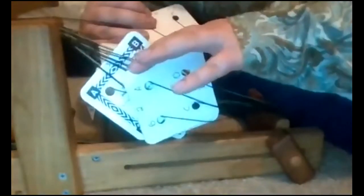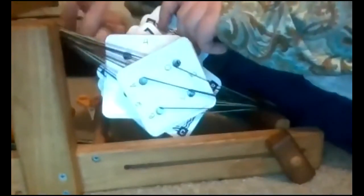To do that, you want to loosen the tension peg. At this point, I like to pull it through so that all the knots are out of the way and out of your workspace. And then we're going to take our 2 border cards for the other side and move them to the other side. A little bit. There we go. Wait, it's not being janky.